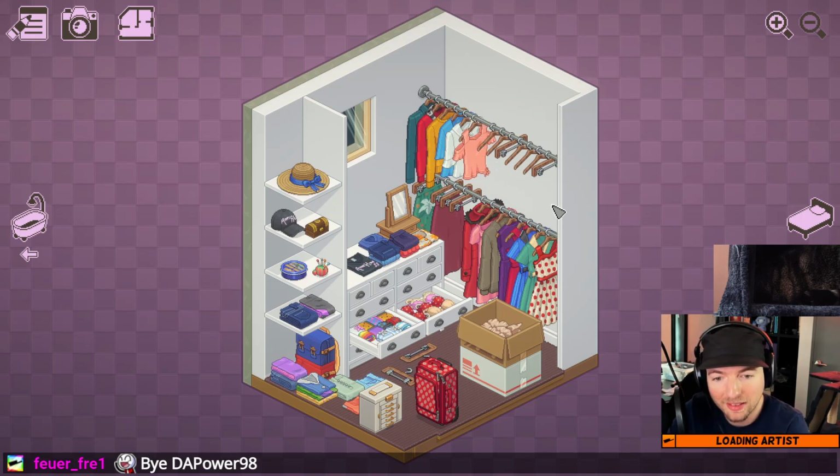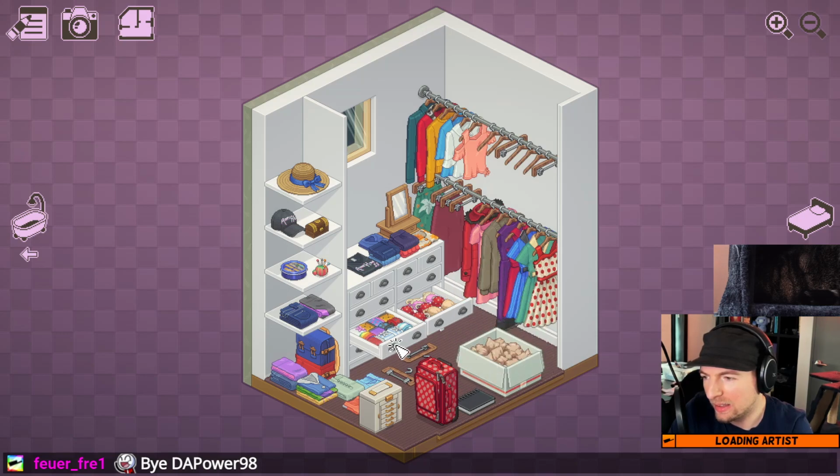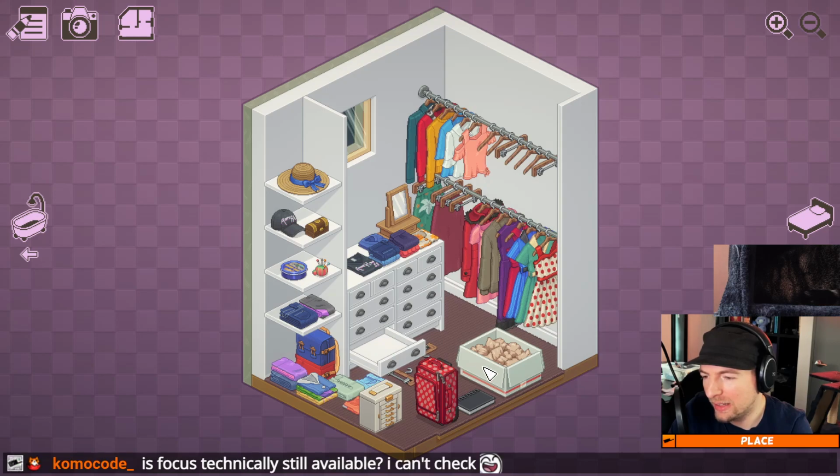Yeah. Also, Benzi, this game seems to draw a lot from real life inspiration. Someone on the team is probably super organized. I bet after working on a game like this, everyone became really conscious of their own layouts. Yeah, apparently I was reading into it a little bit, and apparently they moved into a house, and then I think while the wife was unpacking, she thought it would make for an interesting game. Just that you don't know what's inside of the box until you bring it out and you have to put it somewhere. And they made the game based off that, which is kind of a neat little fun fact.